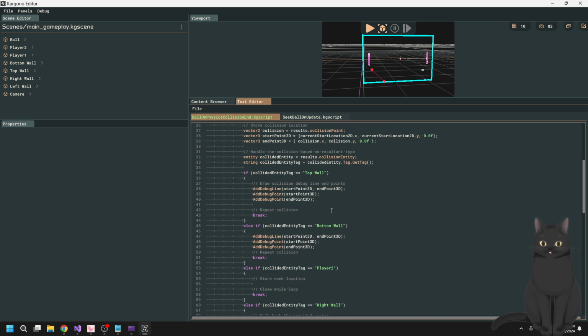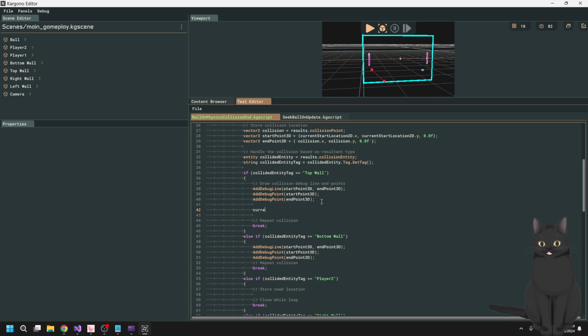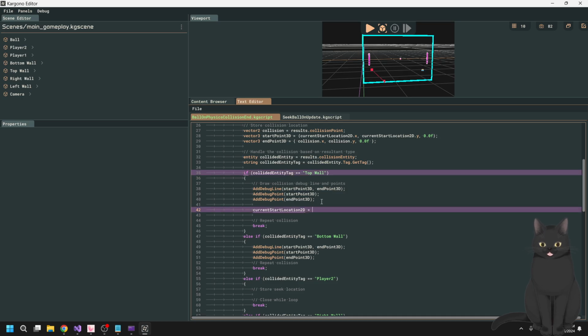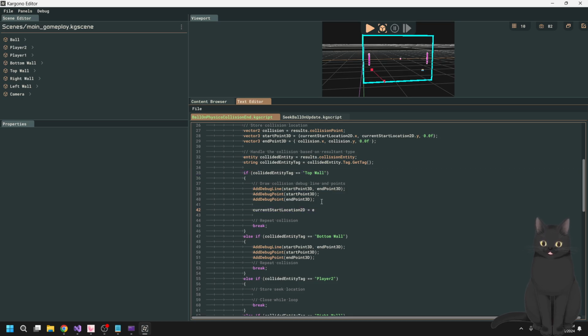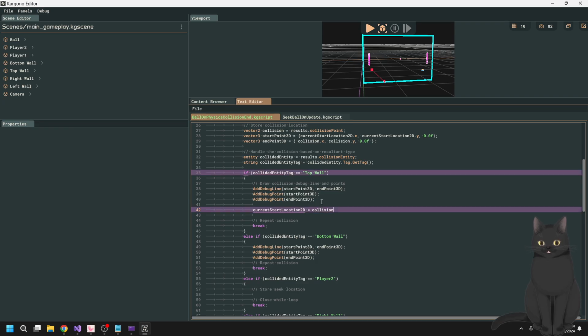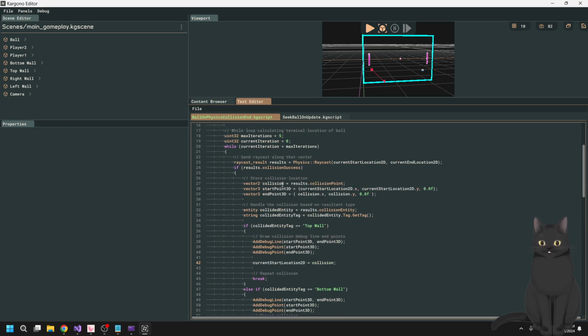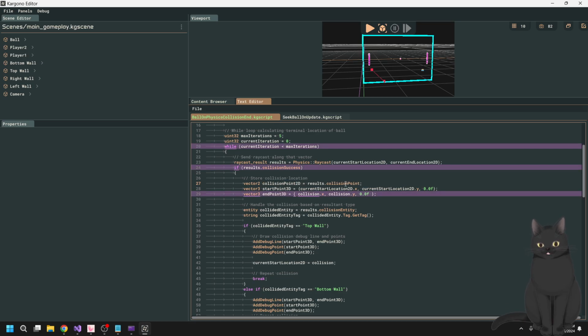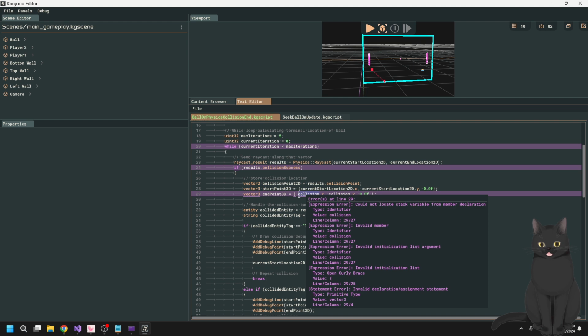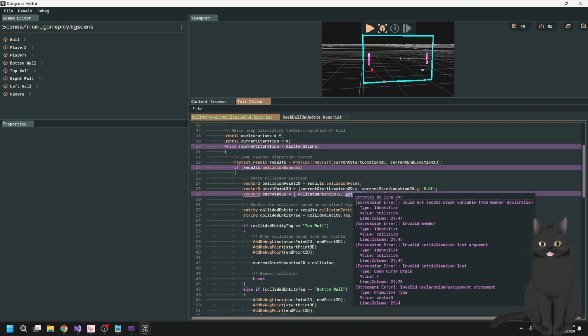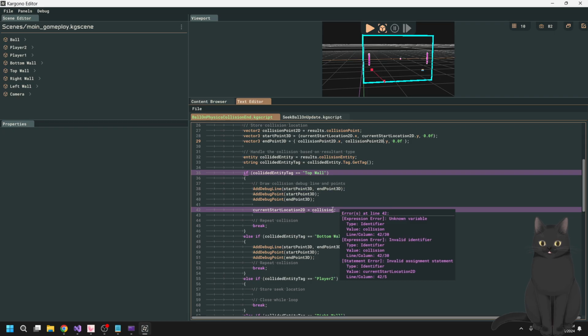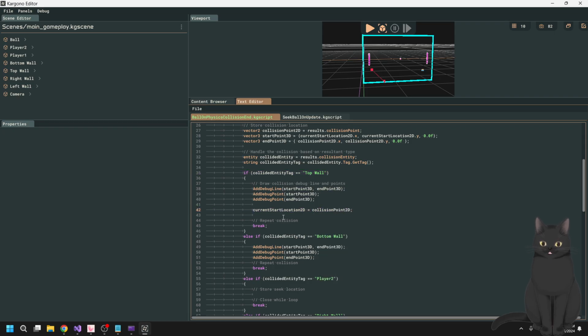So basically, current start location 2D is equal to the end, actually just collision point 2D. Collision point 2D. All right, so that settles that.